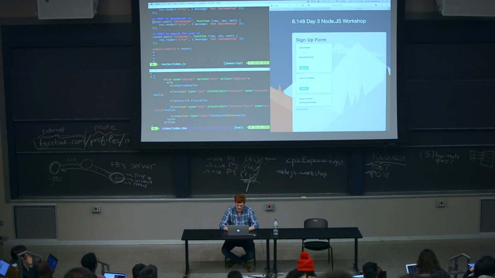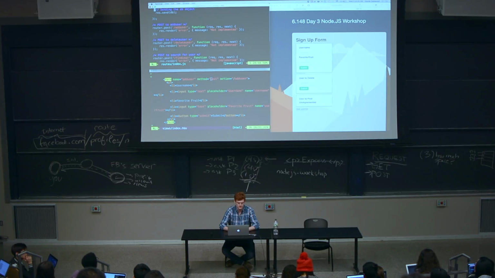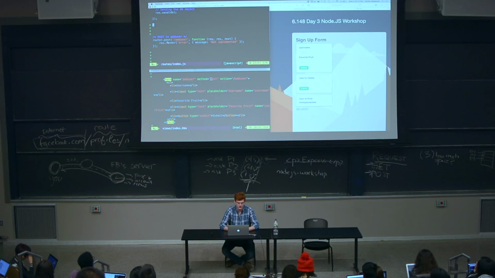So it's this form right here. You can see we've got a form with the name add user. The method is what we want to do when we submit the form, which is post to the route /add user, right? See how the method here corresponds to the method that we're writing. This method corresponds to router.post, and this route corresponds to this route right here.